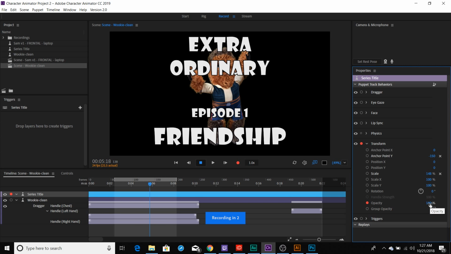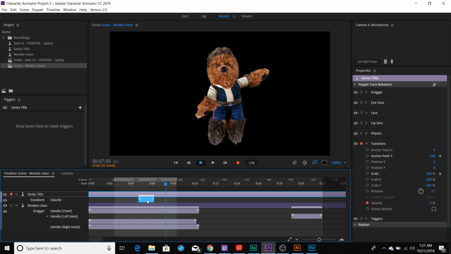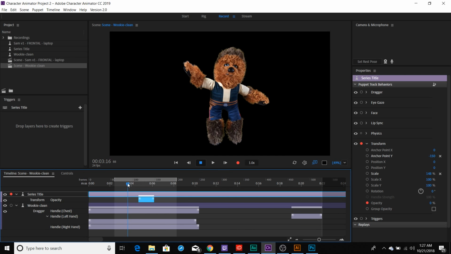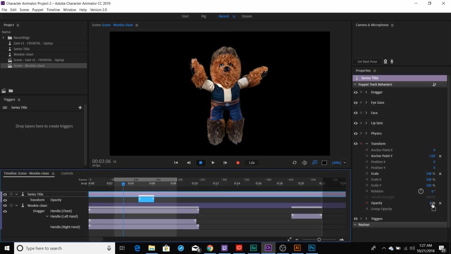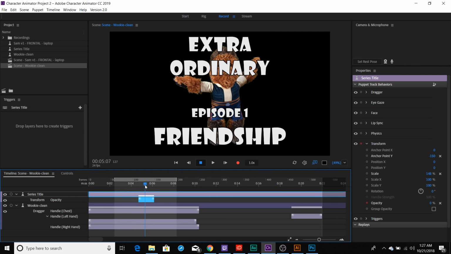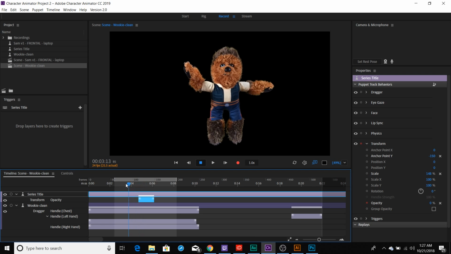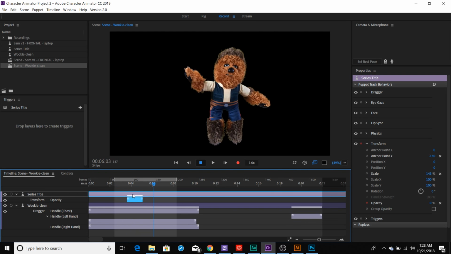If I start recording, here we go, and then I hit Control R again to stop recording. I've now got a little recording. And what's going to happen is, turn that off, at the beginning, the opacity will be 0 because that's the default for the puppet. I changed the puppet in the scene. I overrode the global puppet default for the one in the scene to say 0, but then in this recording, I set the opacity to 100. You can't actually see it over here, unfortunately, but that's what this recording is. I set the opacity to 100. So now I can just drag this around to work out when the title should appear and disappear.